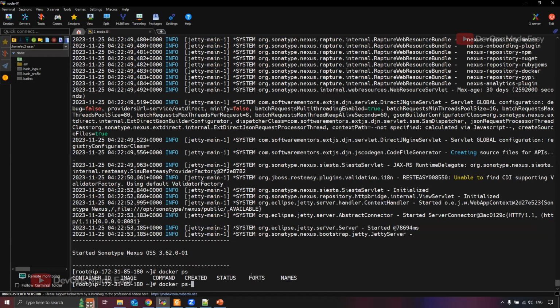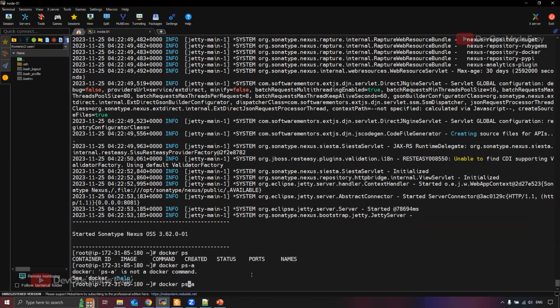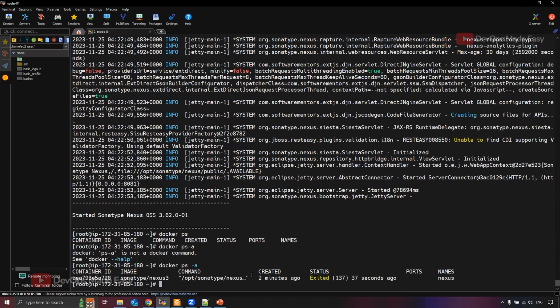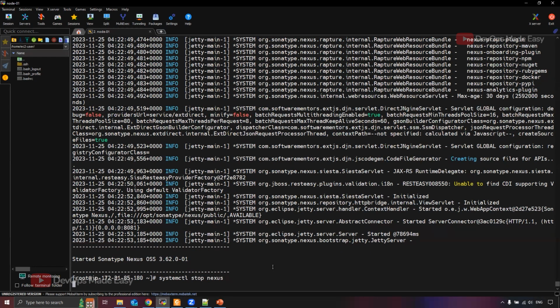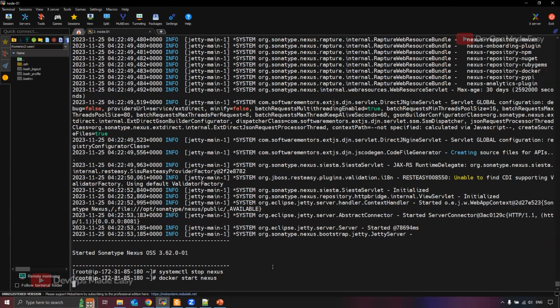I think it went into the stopped state due to memory issues, guys. For this, I'll simply stop the system service, the Nexus service I'm running, and try to start the Nexus container which is stopped.